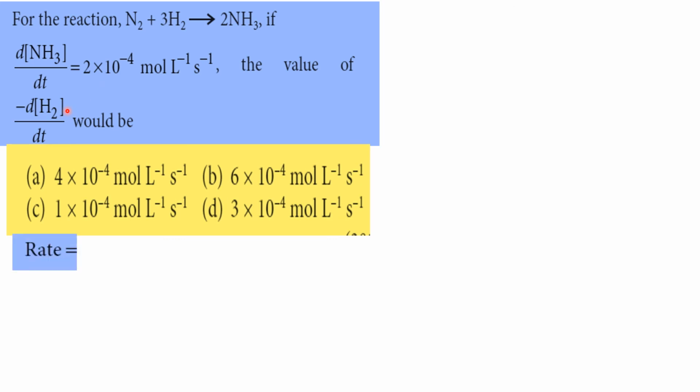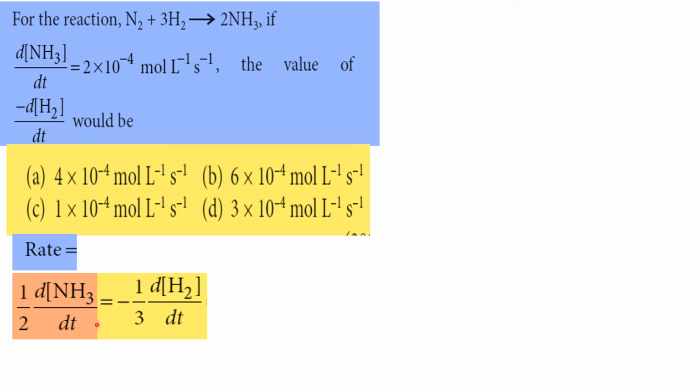உங்களுக்கு சேம் தான். Rate that's equal to with respect to what? Ammonia. Here product 1 by 2. The change in concentration of ammonia with respect to time. Okay. For hydrogen, அந்த ரெண்டு ரிலேட் பண்ணாச்சுன்னா போதும். So hydrogen here minus 1 by 3. Reactants. So minus 1 by 3. The change in concentration of hydrogen with respect to time. இதோட வேல்யூ கொஸ்டின்ல இருக்குது. 2 into 10 power minus 4. அது அப்படியே போடுங்க. போட்டு நம்ம என்ன கண்டுபிடிச்சலாம்? இந்த வேல்யூஸ் கண்டுபிடிச்சலாம். அவ்வளவுதான்.